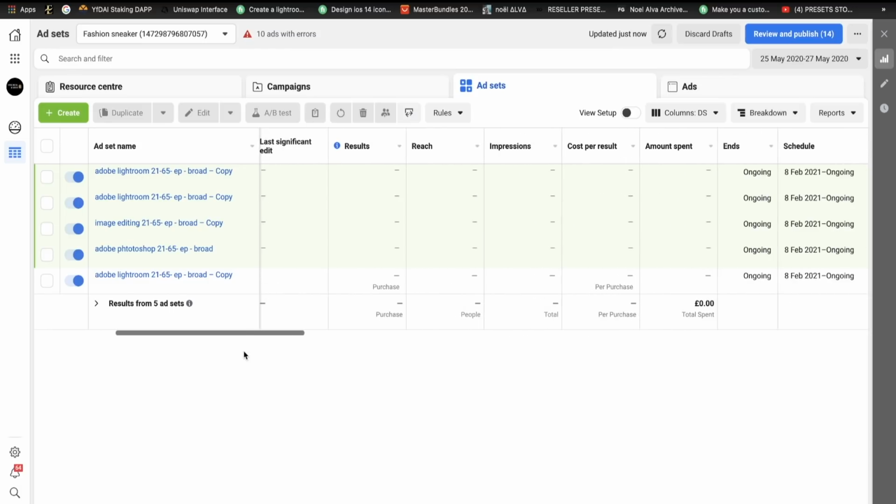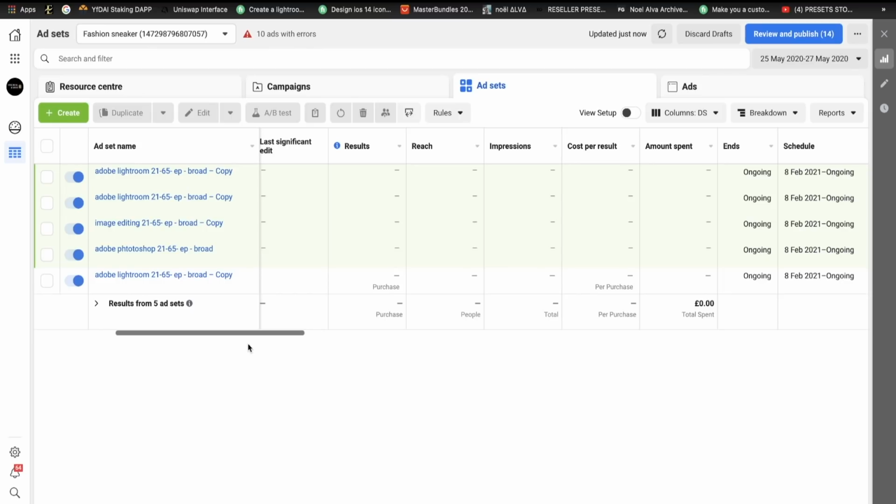Then you want to look at the purchase. Now, what you should have left is either 1 or 2 ad sets that have survived. Now, you want to be picking the best ad set out of both of them. So you should have at least 1 or 2 that have done well. If not, you repeat the process again, but with a new set of ad sets.